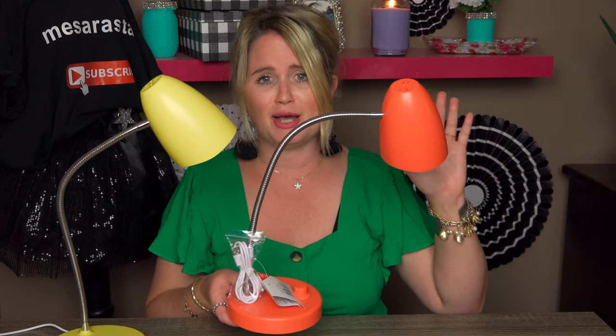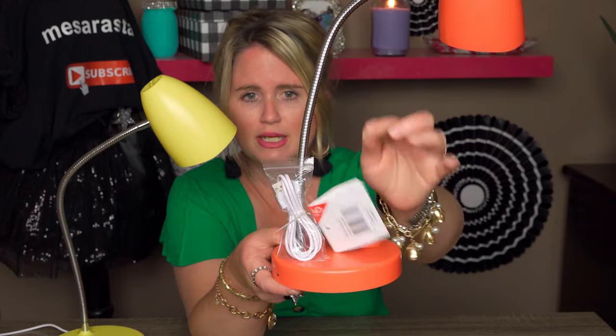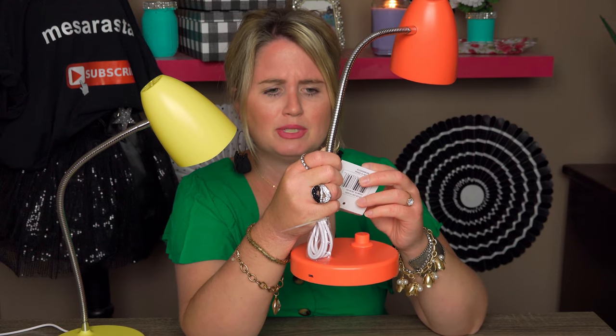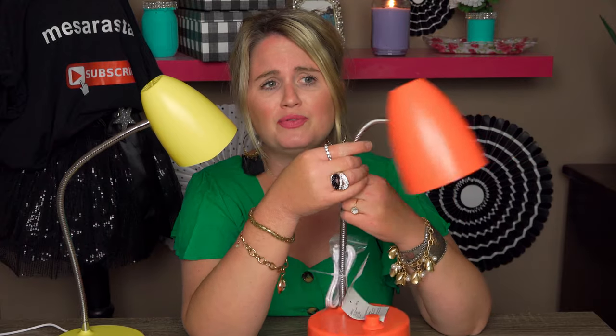Aren't these fabulous colors? I feel like so retro 1950s right now with the green and all this — this is like total 1950s, 60s retro colors. I love it. So this was normally $5 and it's a desk lamp. It comes just like this with a USB power cord. It was 50% off, so only $2.50. I had seen these at $5 before and put them back, but at $2.50 — yeah, I could use this.